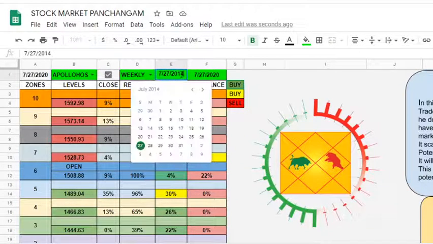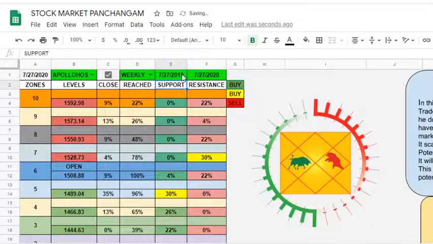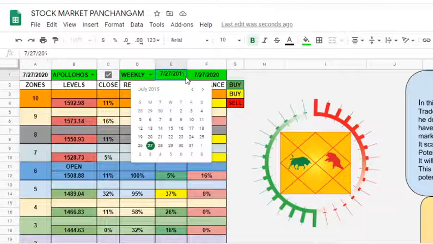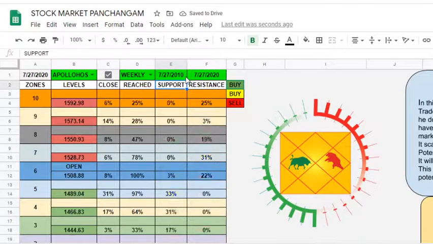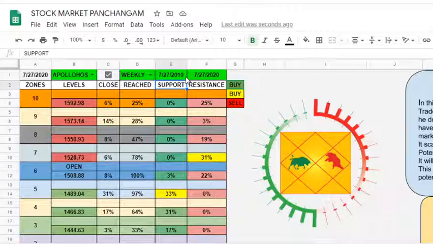If that is 2015, then set it as 2015, and automatically the data will be extracted from 2015. And if you want the previous 10 years of data, then put 2010 and just press enter. Automatically it will extract the 10 years of data and recalculate based upon 10 years. So now you are clear that only four inputs are required: the name of the stock, the time frame, whether you have to work in weekly or daily, the start date and the end date. We are done with inputs.